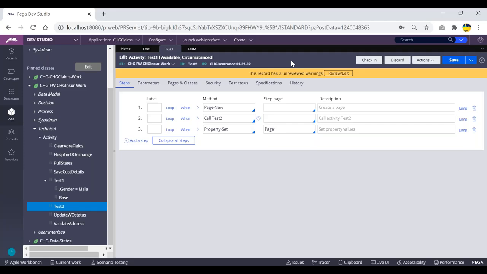For one rule, I can have multiple circumstances or multiple conditions. So if I want this particular activity to be executed in one situation, and the same activity to be executed in a different situation, I can make use of the same activity. Suppose I want this activity executed in two different ways, then we would have no option but to create two different activities.